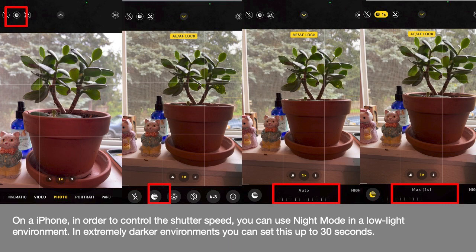Night mode automatically turns on when the camera detects a low-light environment, as this one shown on screen. The night mode icon at the top of the display is visible when the feature becomes available, and it's yellow when active. With very low light, you can adjust your shutter speed up to 30 seconds or more, but be sure to use a tripod. Look at the red boxes from left to right to see how to control the shutter speed in night mode. In this example, the focus lock feature was activated as well by touching and tapping on the screen.